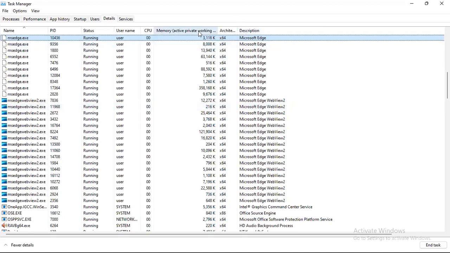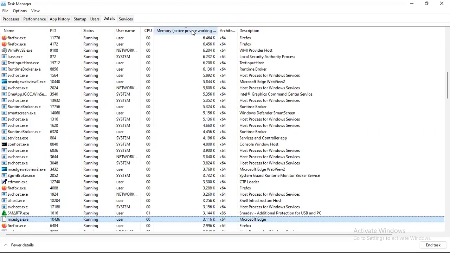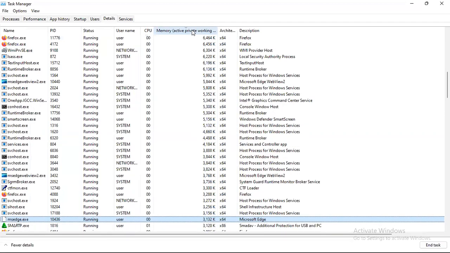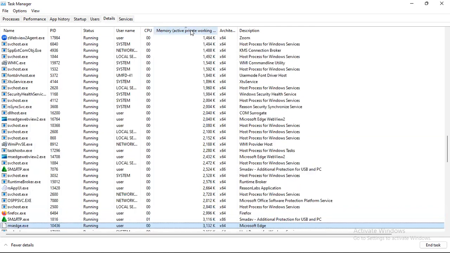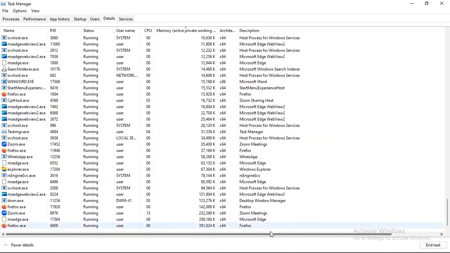Like here, you can sort those applications with higher memory consumption. And then you notice that most of the time, the application with the higher consumption will be the malicious program. Go down, see the highest ones are down here.